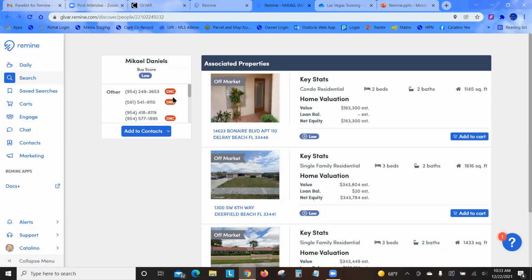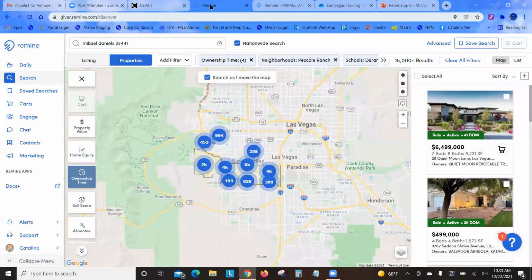But if you're trying to do marketing campaigns, yes, the do not call will apply, okay? Because you don't know that person. And then look, you also get email addresses here. And another thing that we get with the pro version is buy score. The buy score tells me that he's not a buyer. And I can also add him to my contacts by clicking this button. One click, and now he's in my contacts. Here's the confirmation you see on the top right. Pretty cool. You can look up long lost friends and family, I guess, with the system.